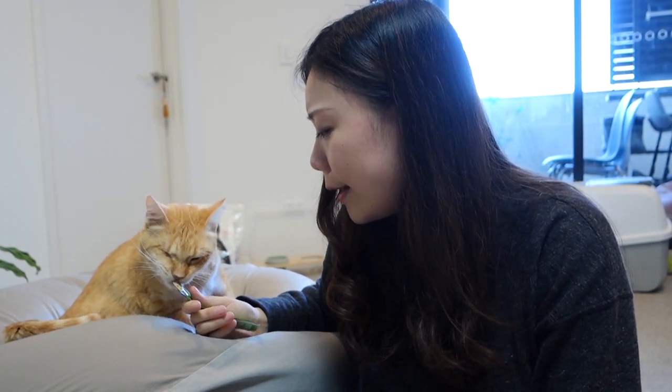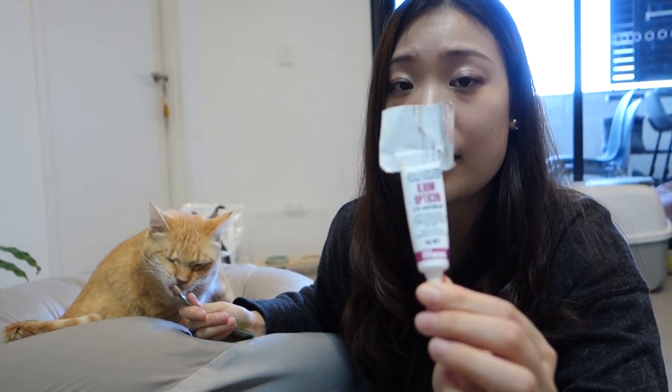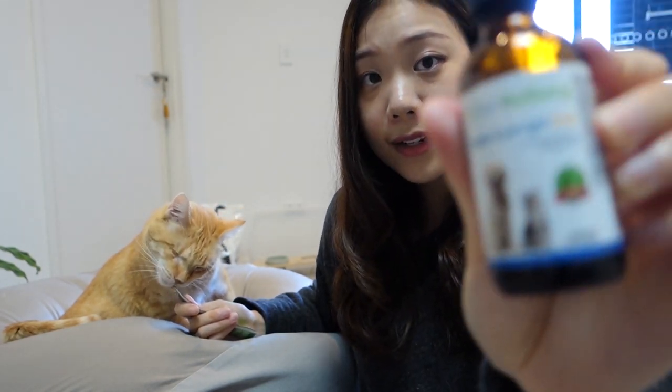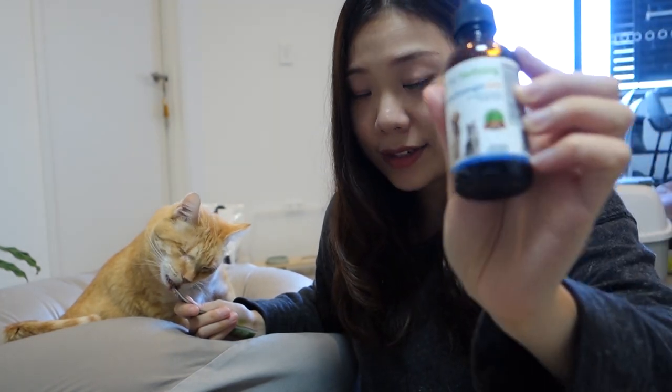And also, as you know, Lucy only has one eye, so I pay extra attention to his only cute eye left. I use this ointment — it's like a prescription medication once a day. I also tried this product called Eye Bright Gold. Everything is gold in this company — waste of money. Waste my gold.